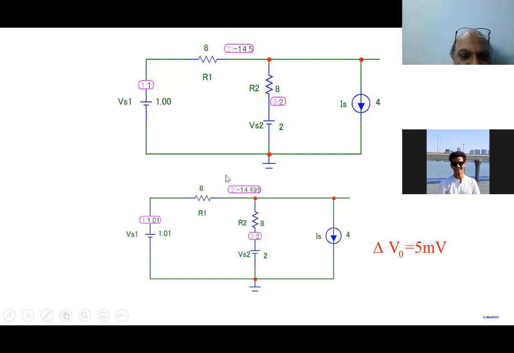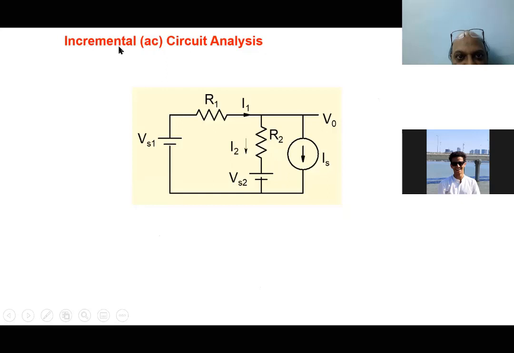Maybe one doesn't need to do this complex approach. And there is a simpler approach. So the point is, you've done the analysis for some voltages and currents that are given in the circuit. And then we are asking, if you change one voltage by a small amount, or if you change the current by a small amount, what would happen to some node voltage, output voltage, or some other node voltage here? That's the question that we are asking. So here, what we are talking about is a concept called incremental circuit analysis.